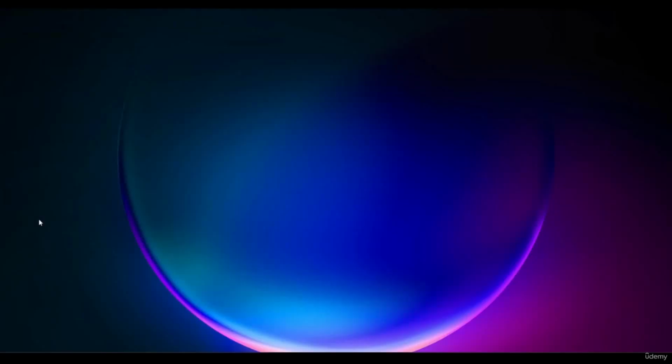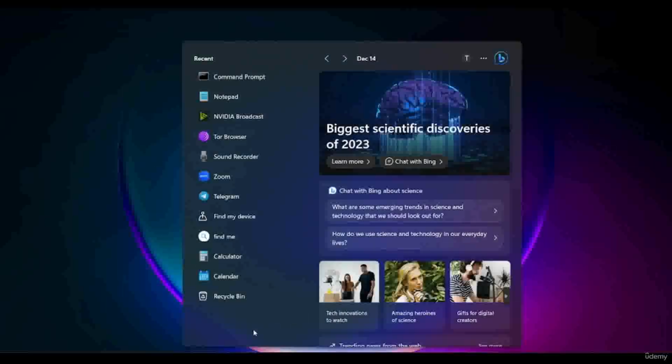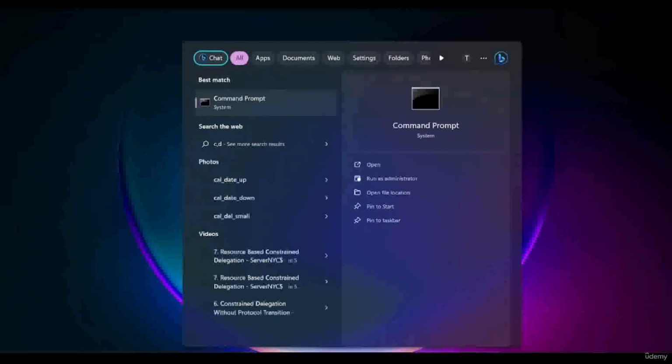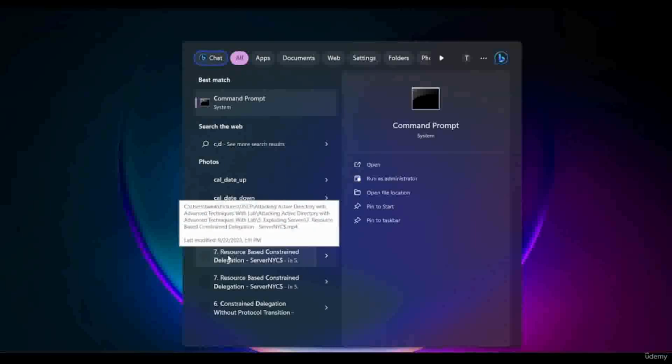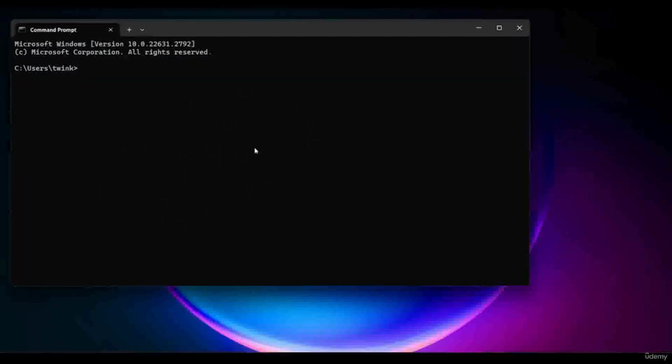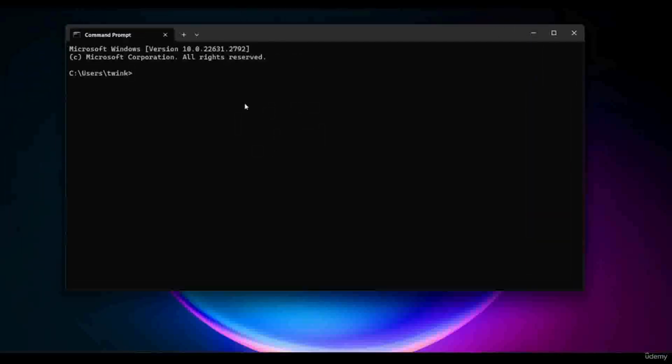Guys, in this video, you will learn how to change the color of the text. So first thing is open the command prompt. For opening the command prompt, just press Window and S, the window icon and S, and then it will open the search bar. Then type CMD and just hit enter. That will open the command prompt. But if you're running the command prompt as administrator, you can perform administrative tasks like you can add users, you can delete users, all those tasks you can perform.